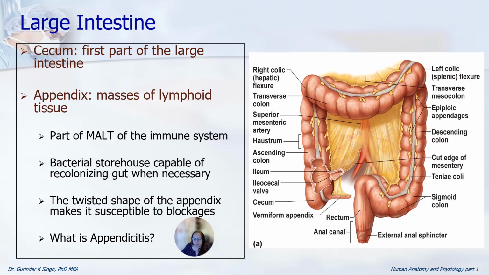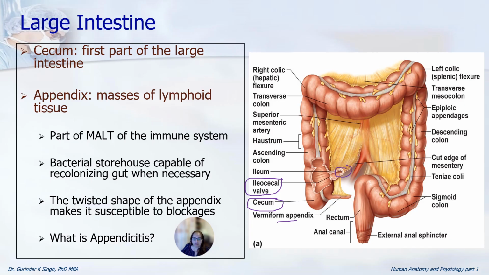Okay, so now let's talk about the large intestine. The large intestine starts from here. This is the ileum opening, and then we have the ileocecal valve, and right this portion is known as the cecum. On one end of the cecum there is a tiny worm-like, tube-like structure, and that's called the vermiform appendix. The appendix plays a very vital role in the lymph system or immune system. It houses or holds the gut bacteria.